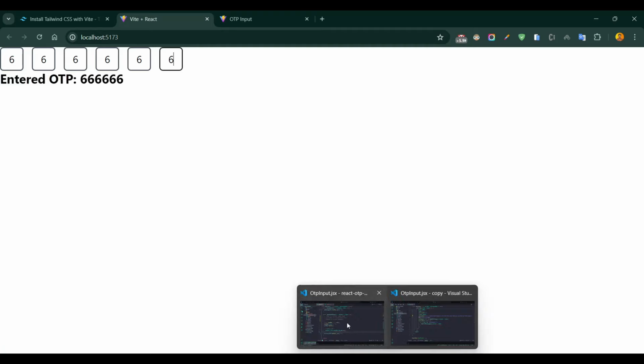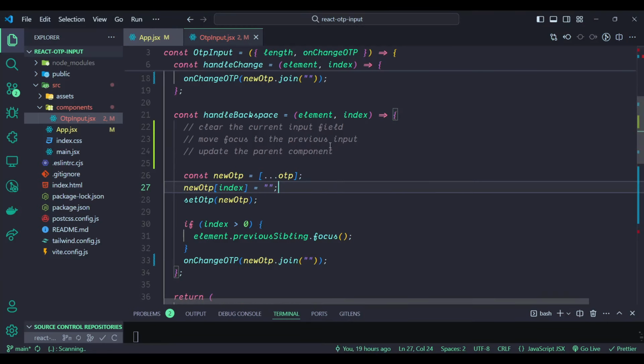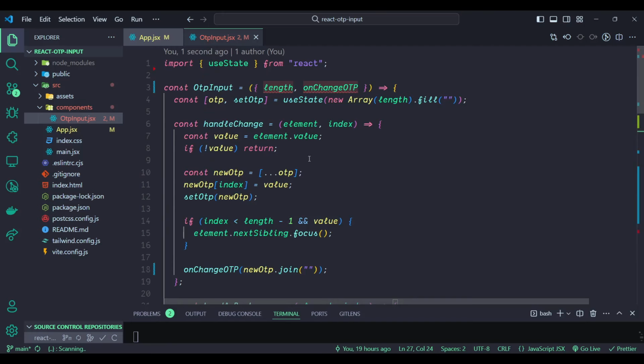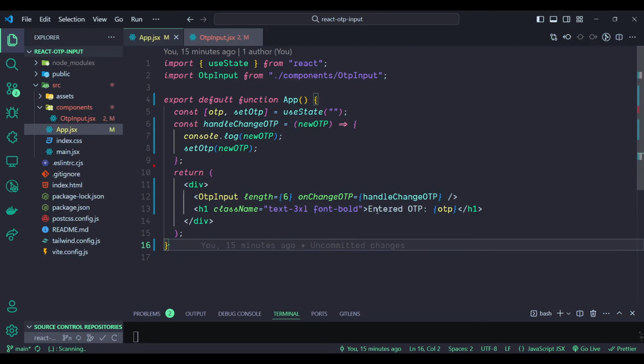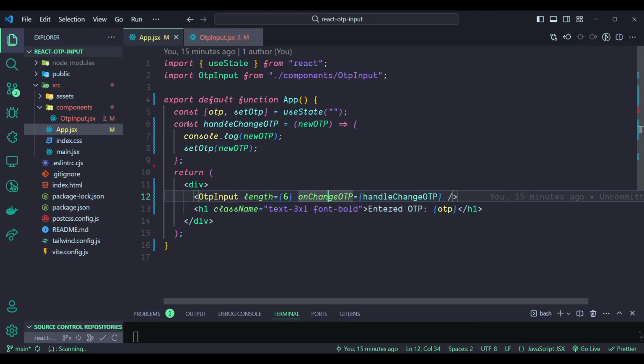Now if I want to revise one more time, what we did: first, we created an OTP component here, and we are taking length and onChangeOTP as a function. Length is variable, so we can add any number of digits here. It completely depends on the requirement. onChangeOTP is a function to get the updated OTP in the parent component.